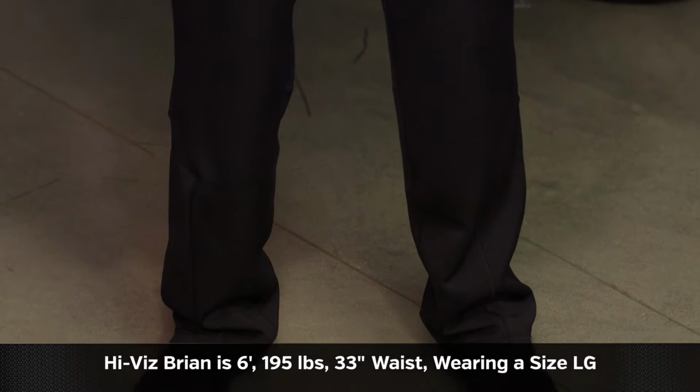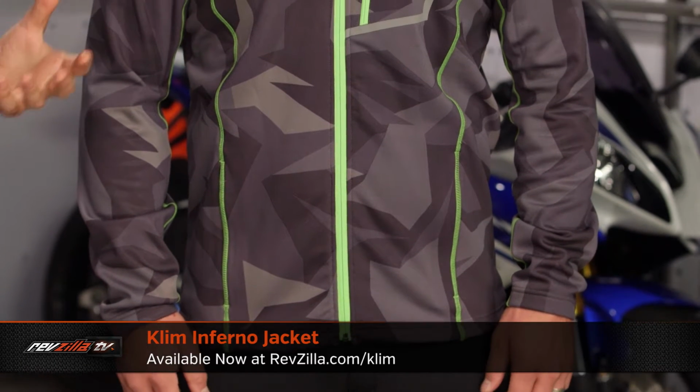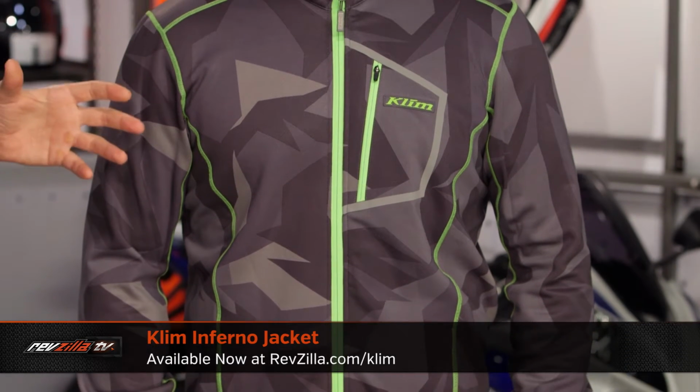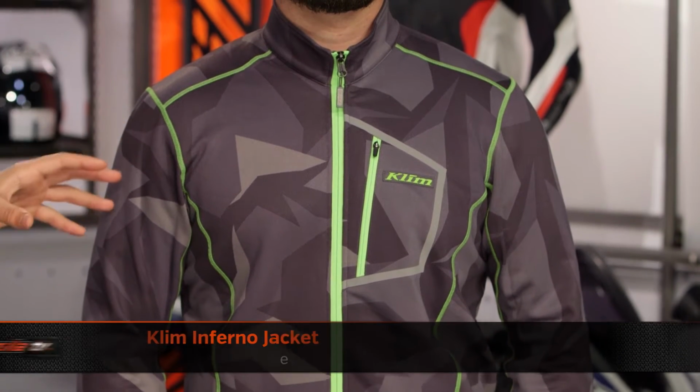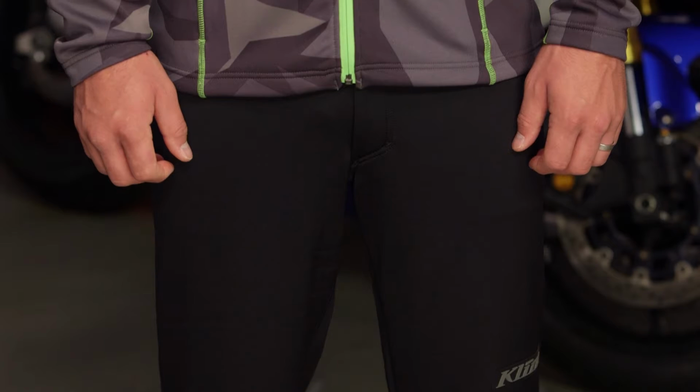Now, let's break into the Inferno, and we're going to work our way up through the line. The Inferno that Brian is wearing on the left-hand side is going to be your entry-level mid-layer from Klim. You're looking at 3 different colors for the Inferno Pullover, $100 price point. The matching pants that he is wearing are coming in around the $90 price point, and these are going to be one color available, that is the black. So really what we're looking at here is 380 grams of fleece, and it's simply just a very fleecy material with a smoother exterior to it, so it doesn't rub against the shells that you're using it underneath.